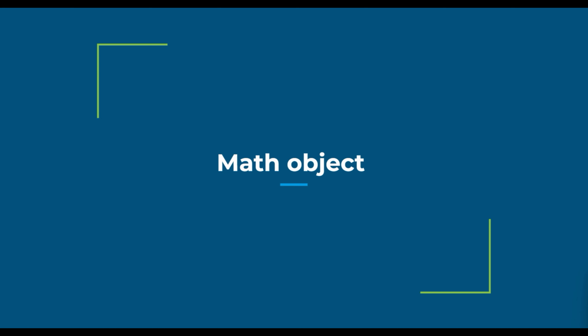So today we will learn about the Math object and generate a random number. In the previous session, we learned about arithmetic and assignment operators, which help us to do simple mathematical operations. JavaScript has a built-in Math object which helps us to do complex mathematical operations. For example, working with square root, max number, random number, and so on.